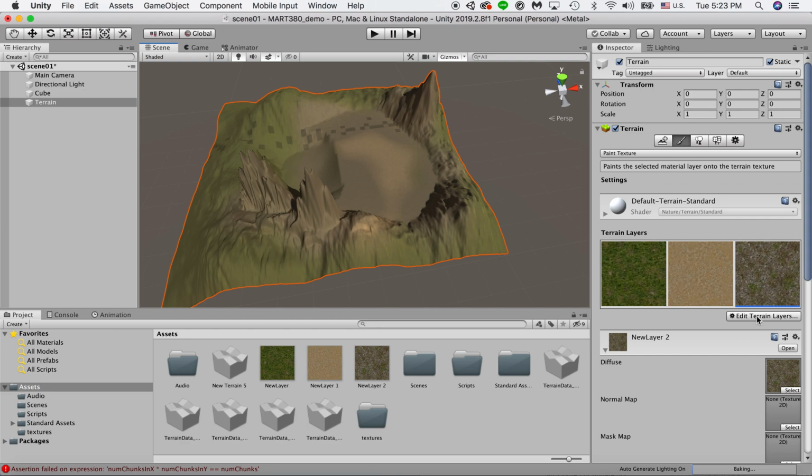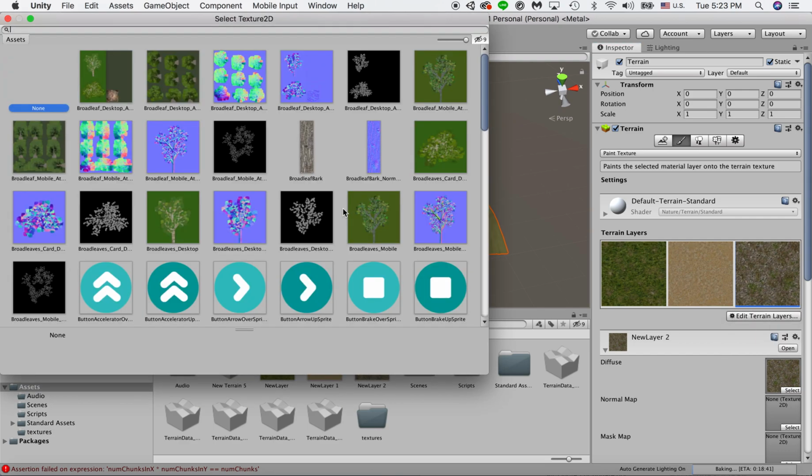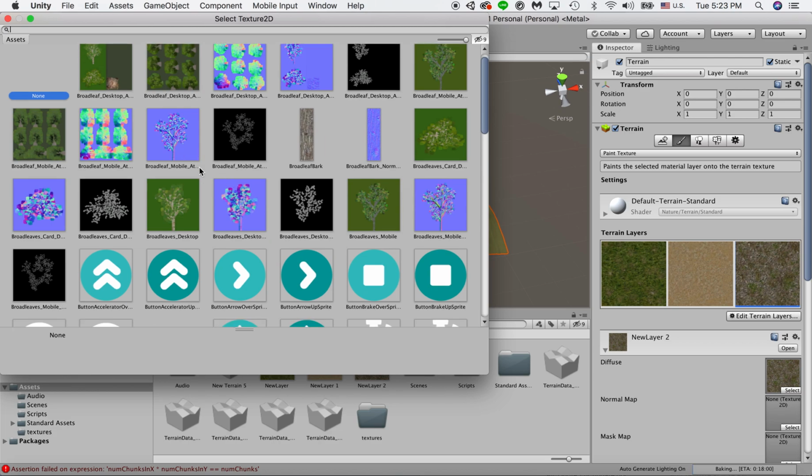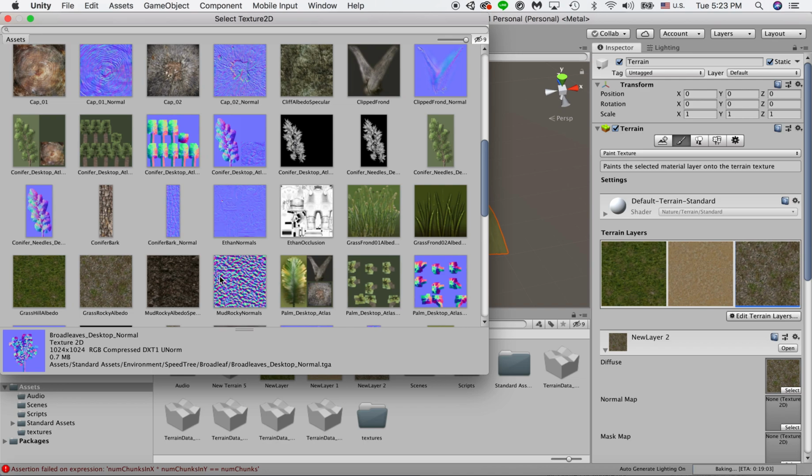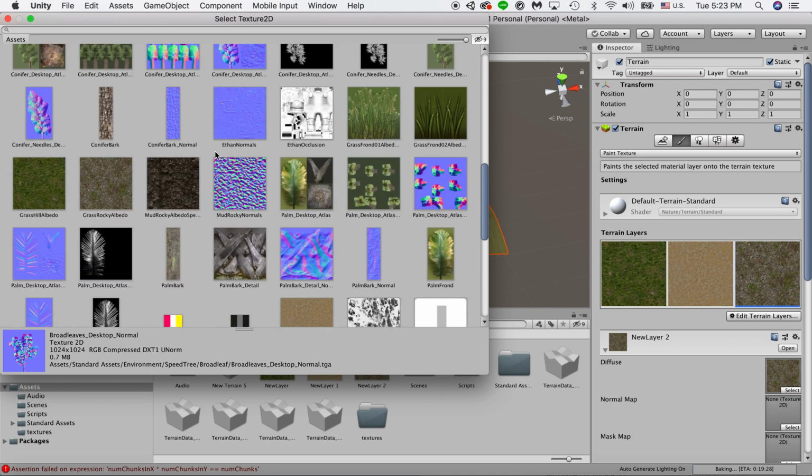Okay, so one more thing I want to share with you is when you see different textures in here, some of those look kind of interesting. They look kind of bluish, kind of like a psychedelic color. This is called a normal map. So this will add a bump, kind of like a bump map for a lot of textures. So how to apply it? Usually we will pick one that's relevant to the one you're selecting. So for example, this mud rocky texture has a normal map that goes along with it.